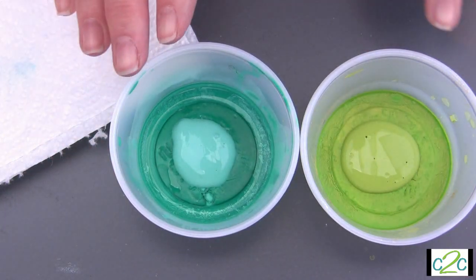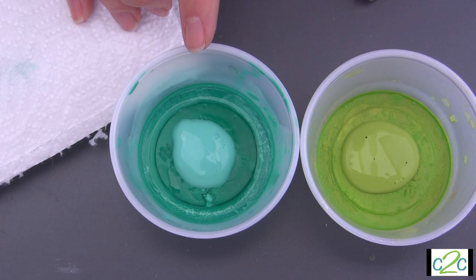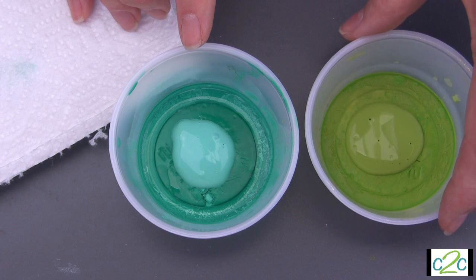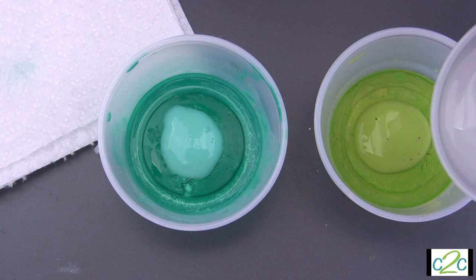For your paints, I prefer to use a fabric paint like Tulip Soft Fabric Paint because when it dries on the ribbon it remains very, very soft. You can use acrylic paints — they just dry a bit more stiff. I've poured my paints into the bottom of these little cups and I just add a splash of water.